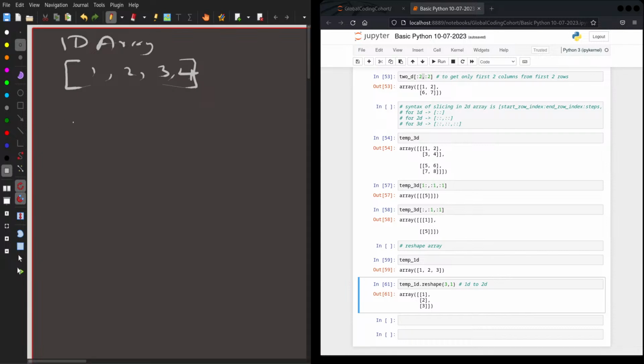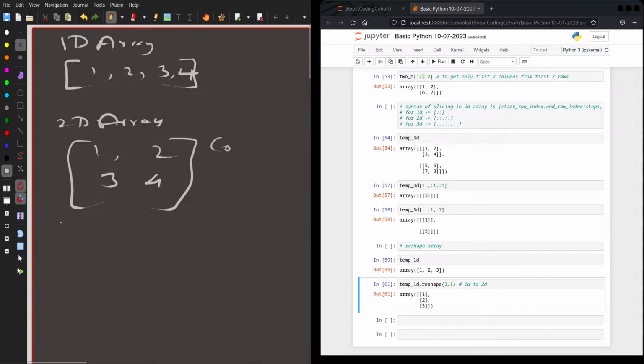Okay, 2D array, it will have something like this: 2, 3, 4. It is a collection of many 1D arrays. 3D array.